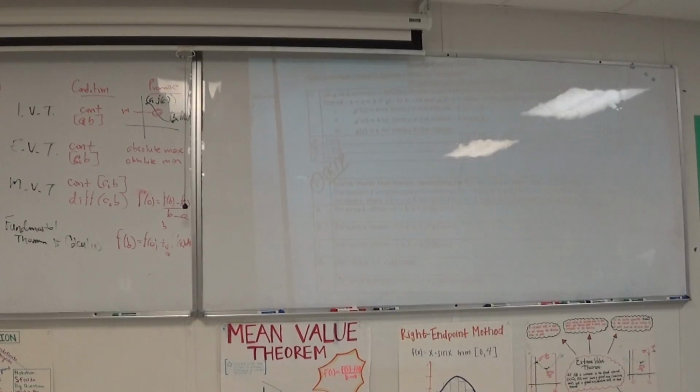I think the challenge that a lot of folks are running into with part C is not understanding this part here. There exists a c in this interval such that f of c is less than or equal to f of x for all x in the open interval. If f of c is less than or equal to f of x for all values of x, that means this c value is the smallest number on the interval. Could that be false? Does there have to be a place where f of c is smaller than everything else? That's the extreme value theorem. This is just a clever way to say absolute minimum: f of c is less than or equal to all the other y values. So the rest of them are guaranteed, 100%.